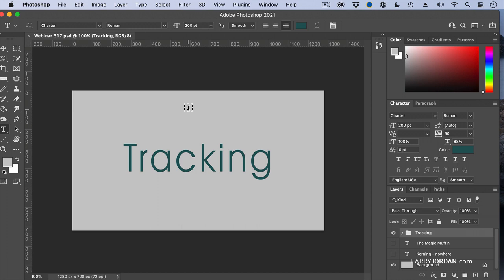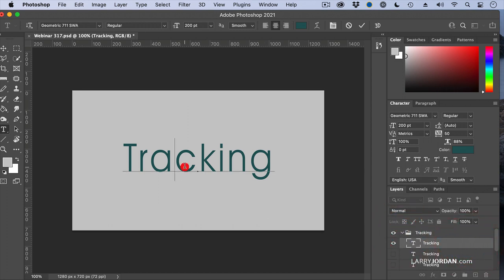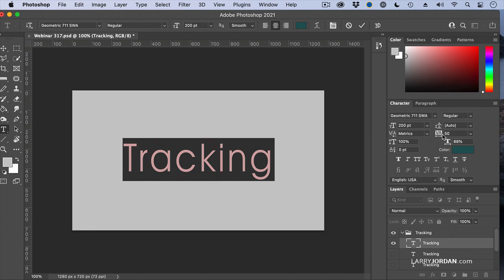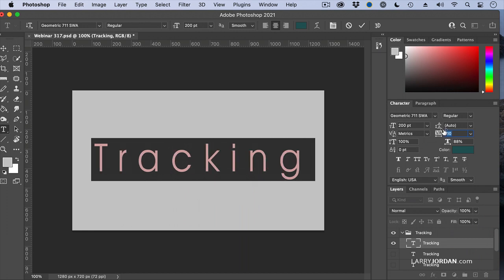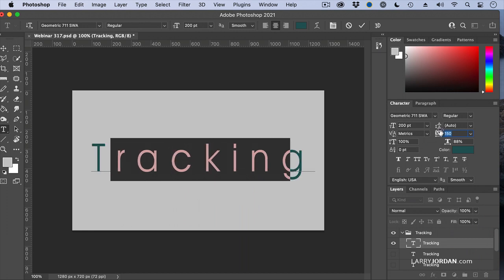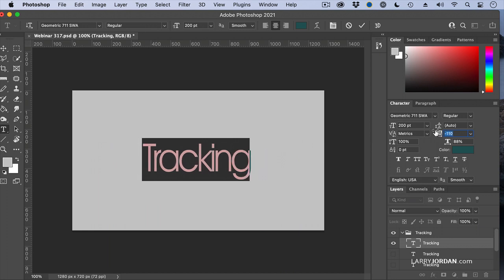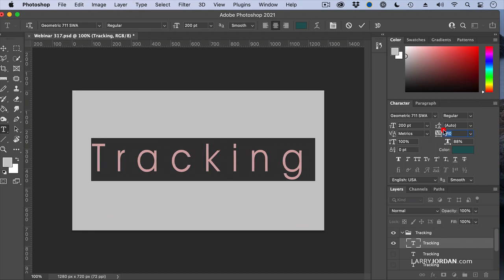Tracking is the spacing between letters, and here I have a sans serif font, and we're going to select it here and go to the text tool. This control allows me to change the tracking. I can make it tighter, and I can make it looser. What's interesting is even as the spacing varies, let's squeeze it way in, you can still easily read the text. If I space it way out, I can still easily read the text. Sans serif fonts can be tracked in a variety of different ways without materially screwing up their readability.